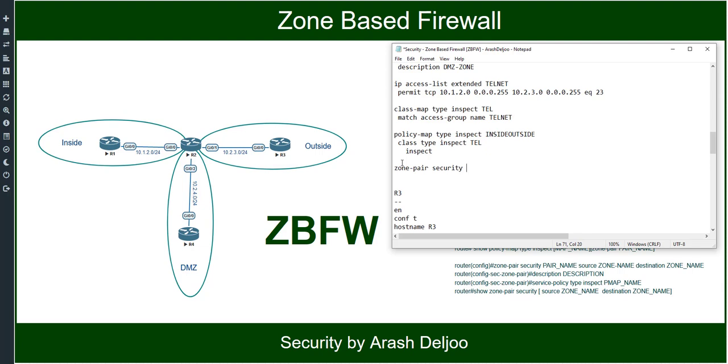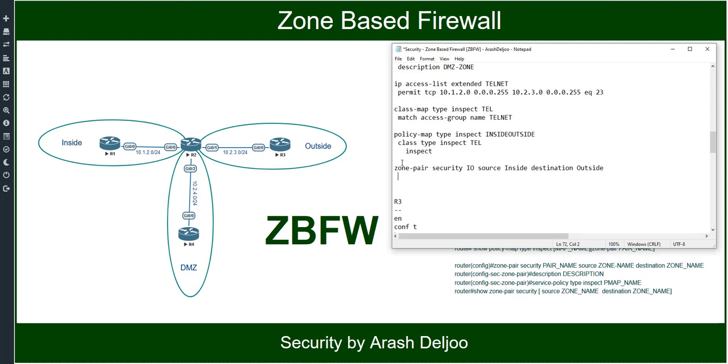For example, the zone pair is "in out", or if you want you can use inside outside or anything else. Let me use zone pair IO, meaning inside outside, it is better. And then the source of this zone pair is the inside zone, and the destination is the outside. Okay, this is our zone pair.